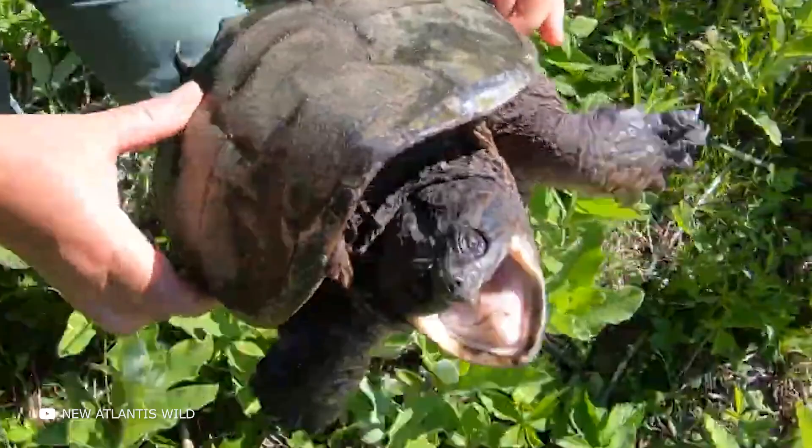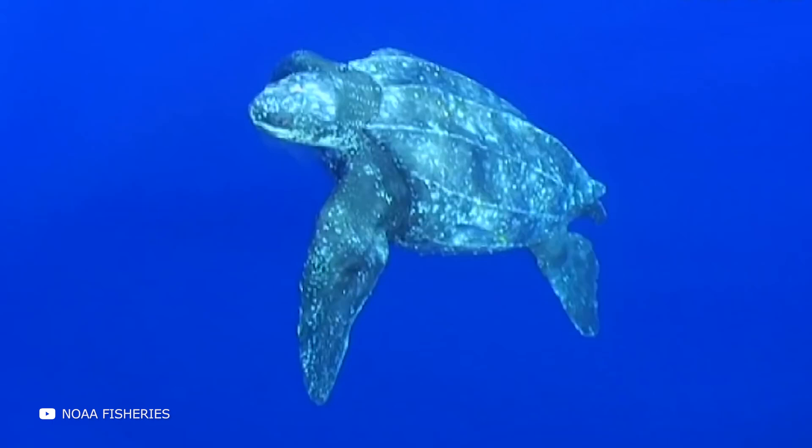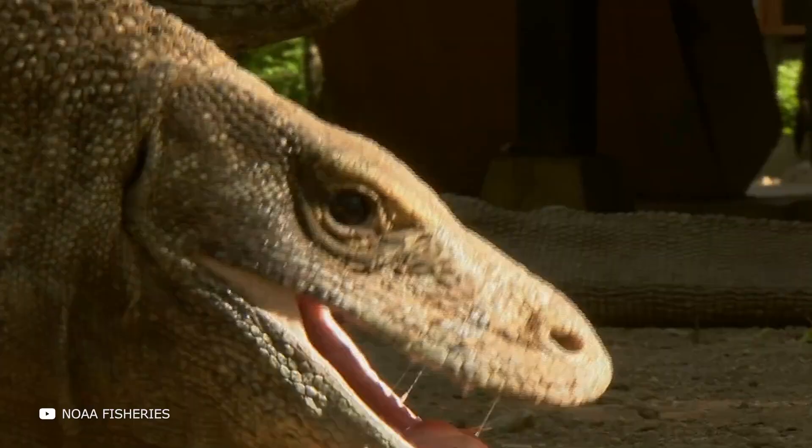As you can see, turtles can be extremely dangerous and incredibly large. The world of reptiles is very interesting in general. Lizards, for example, are not necessarily miniature creatures with long tails — there are some real giants among them. Stay tuned to see the planet's largest and most unusual lizards that will shock you.